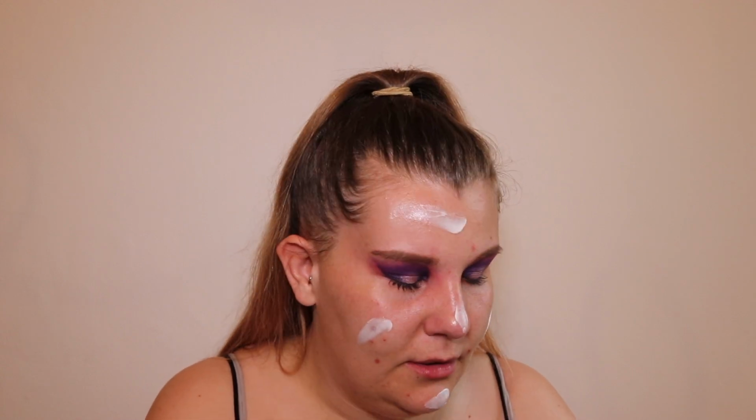So now I've cleared up my under eye, I'm going to go in with my foundation, because usually I'll have a good concealer, like more of a natural look, but I'm going so crazy bold with the eyes, and because my skin is so crap, I'm going to do a full look tonight. Before I do that, I'm going to go in with the strobe cream in the colour Normal White from MAC and just put that on my skin to make me glowy. I feel like after Gladys and just life, I've been feeling a bit low recently, just to kind of liven the face up a bit.